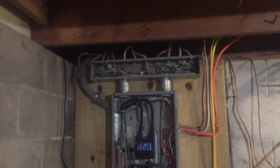And we put Romex connectors, I don't know if you can see them, up in there on the top. They're there. There's some Romex connectors that put all your old wires into that box, and we just spliced some new wires on there. And we came down through here. You can see all the wires coming down through. And we put our new panel box in. So kind of a nice way to do it.